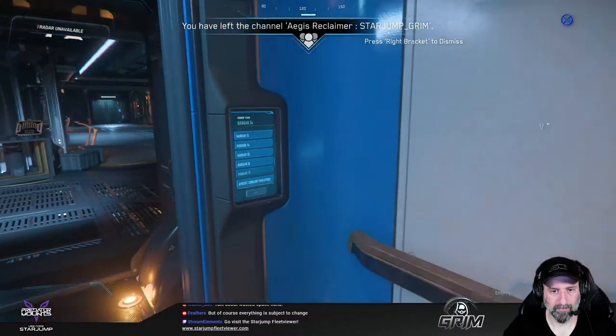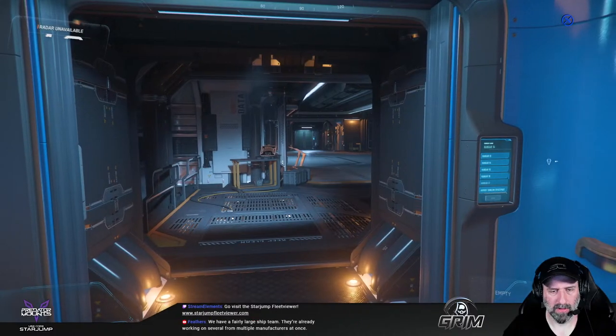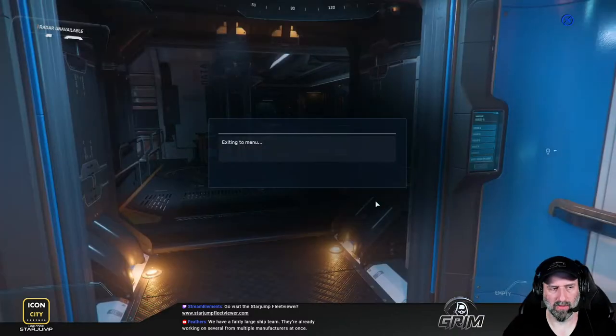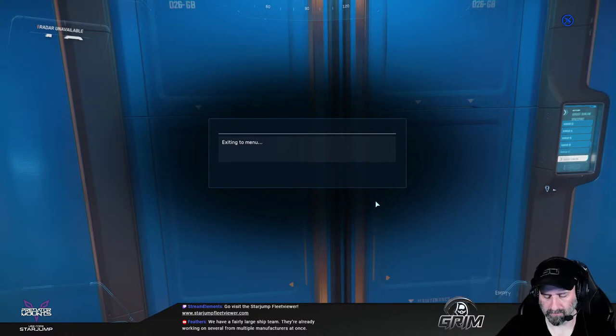So, I wanted to see, final thing, let's go to the main menu real quick here. I wanted to see if the Arena Commander resource management stuff was working. At least check it out.